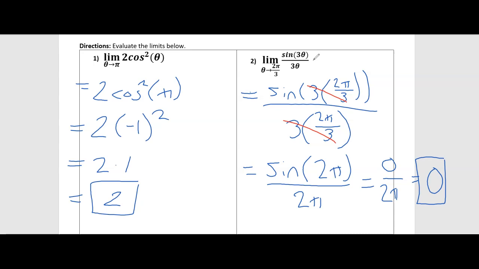So again, these were two pretty straightforward problems. They were trig, but they were actually a little bit easier than some other limit expressions we've looked at. So just because you see limits that have some trig stuff going on doesn't mean they're going to be super difficult. Now, there's certainly ones we're going to look at later that are more tedious, but we started off with these. Just goes to show you, don't just shy away from these problems because you see some trig. Sometimes they will be pretty straightforward.